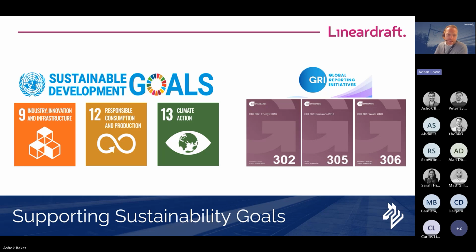306 for waste. Additionally, the automation that improves accuracy and reduces rework supports circular and lean use of resources, whilst enhanced collaboration and real-time updates strengthen governance and transparency elements within ESG reporting. The use of Lineardraft embeds tangible sustainability benefits into every project and even supports with tender processes where the sustainability agenda is accounting for an increased weighting in submissions, highlighting the importance of this across the industry, nationally and globally.